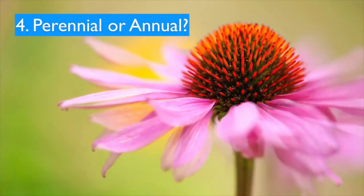And then in that same question was, is this plant perennial or annual? There are flowers like echinacea, like lavender, like daylily. Did you know that daylily has a lot of edible components? Everything from the shoots to the flowers to when the flower first forms, and things like hibiscus if you're in a warm enough area.